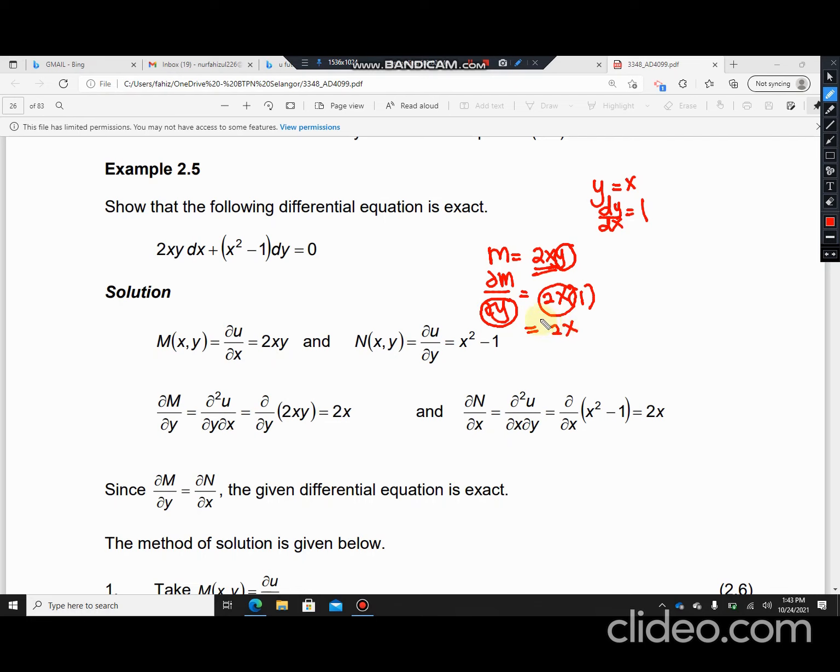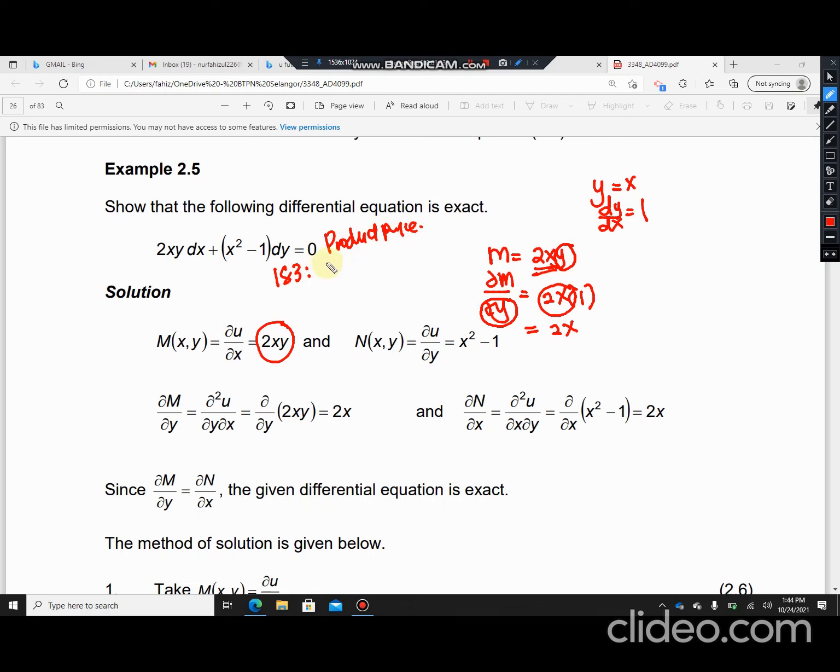So sebab tu yang ni kita panggil partial. Kita just ambil yang separuh, sedangkan dia function x dengan y. So dia beza macam awak belajar dulu 183. Kalau awak ingat lagi topik dalam 183 Calculus 1 kita pernah ada topik product rule and quotient rule.